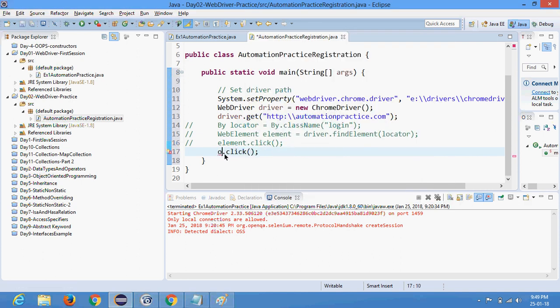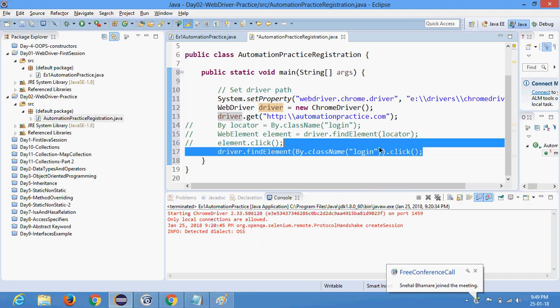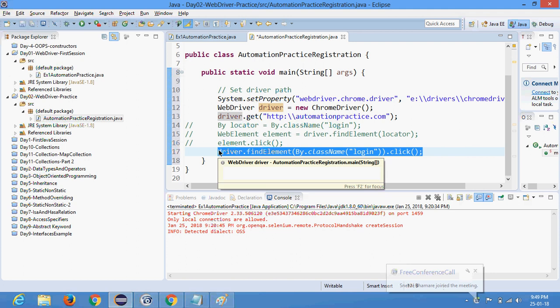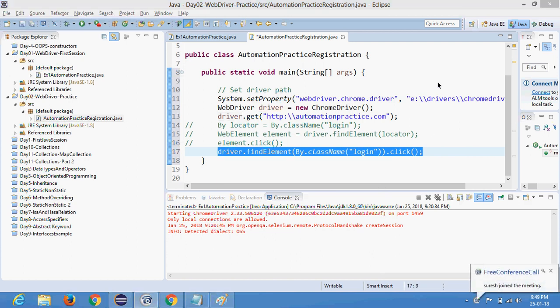Let's say O, and on that object I'm calling click, something like that. So you can actually combine these 3 lines into 1 line, and this is very much friendlier also. So how we read something like this: driver.findElement by class name login and click. This is very friendly and readable.